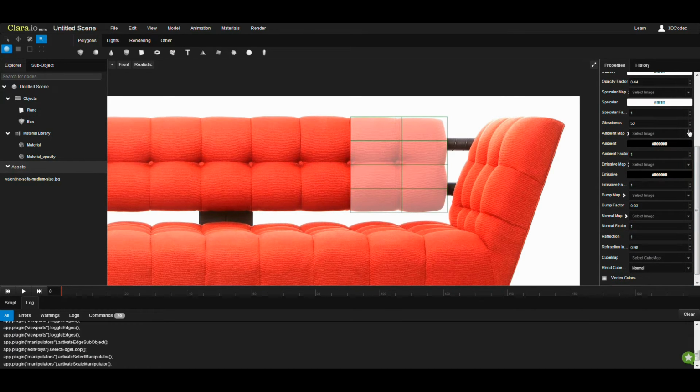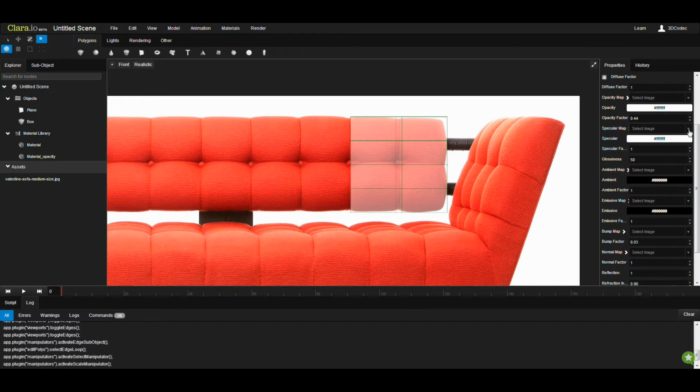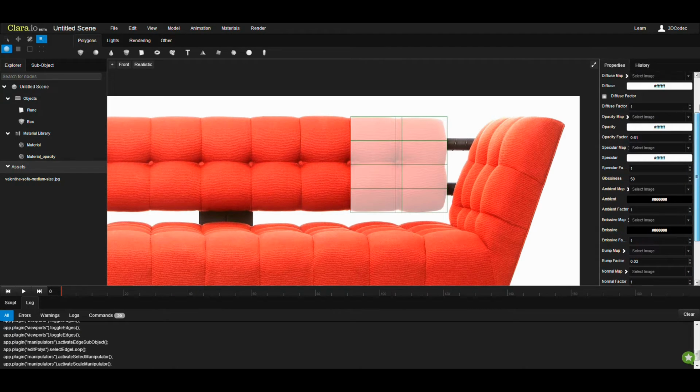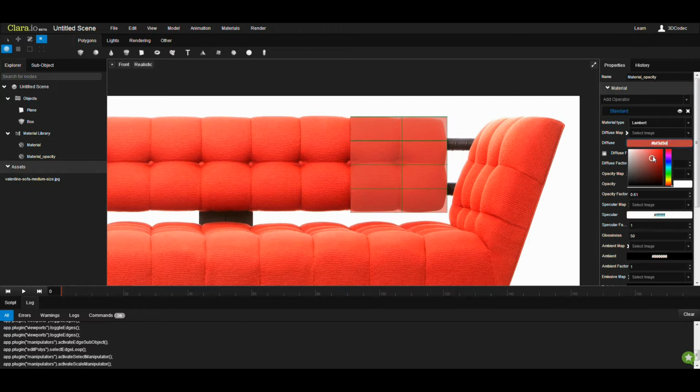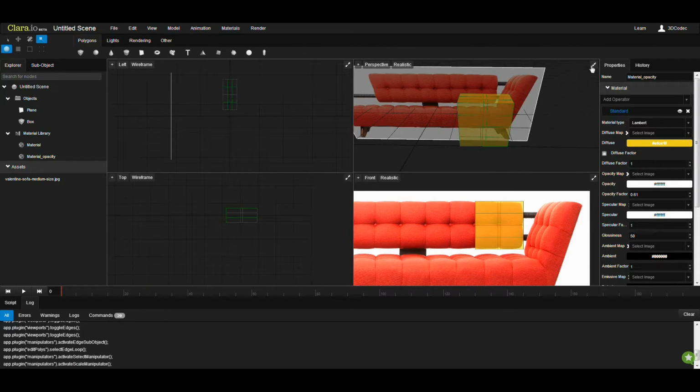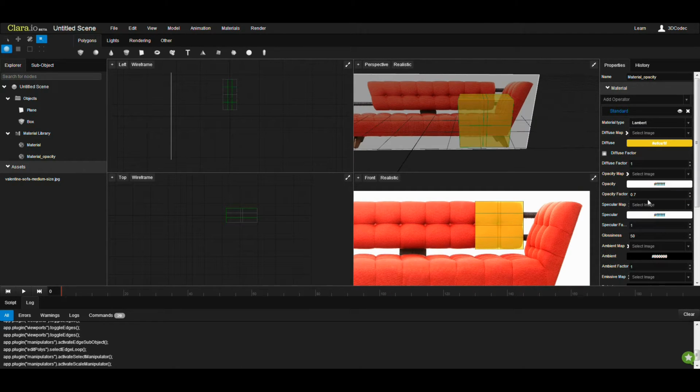I go here and match the value that I'm looking for. I add this color. I change this color to be something like orange so I can easily distinguish, or yellow maybe. I'm going to use orange. I'm going to go here. And I think 0.7 should be enough. Alright.